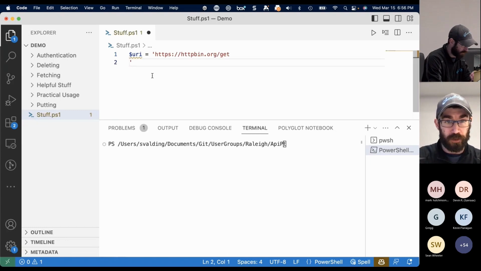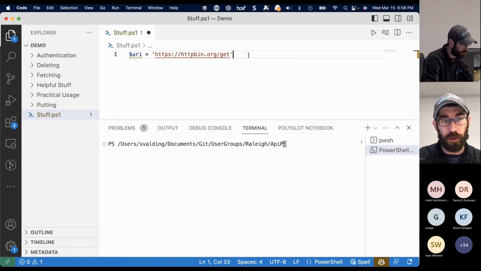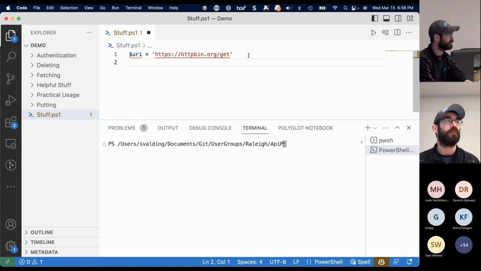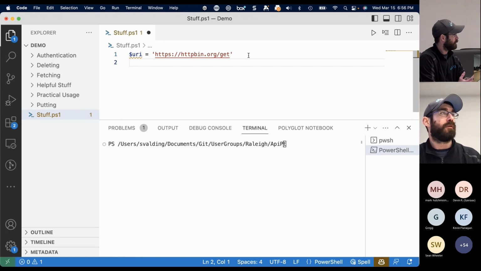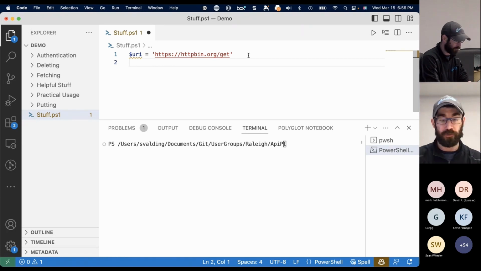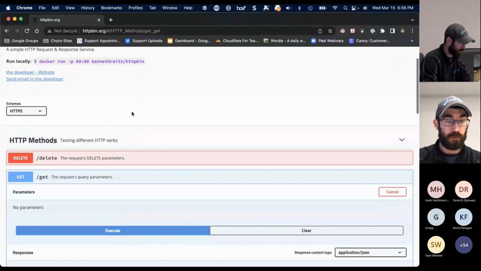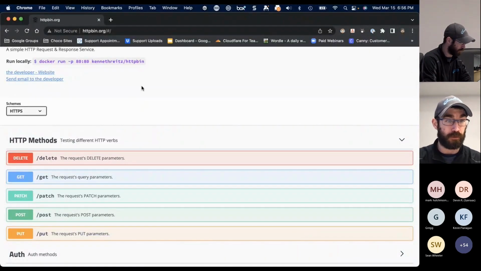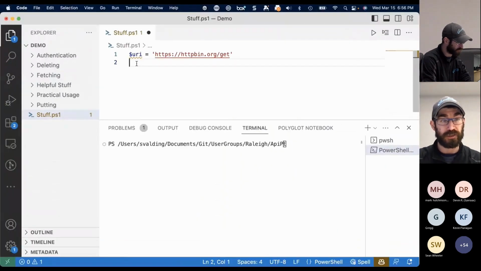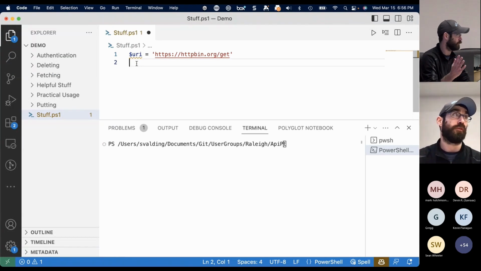So we will put this in here like so. And then what else do we need? So we know what an API is and what it does and how it interacts. One of the things we need to tell it is, what kind of method am I going to work with, right? So for this, it's very, very clear in this document, and we'll talk a little bit about what this is later, but this is a get method, which is technically the default method for Invoke-RestMethod whenever you're going to use it. If you leave method off, it's going to do a get.